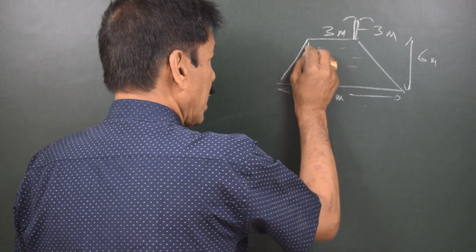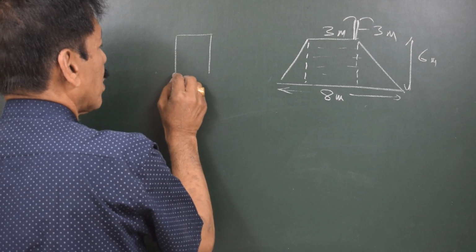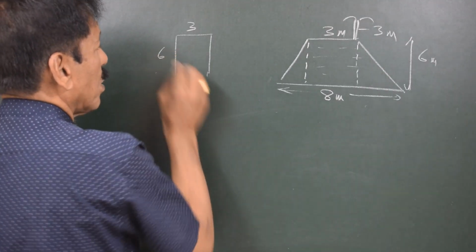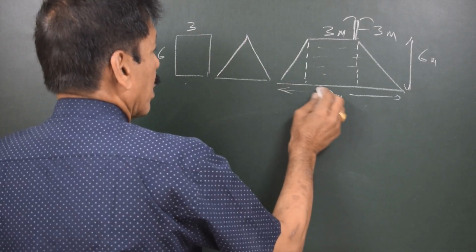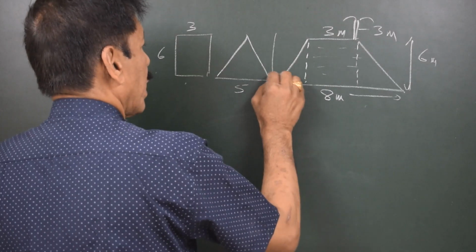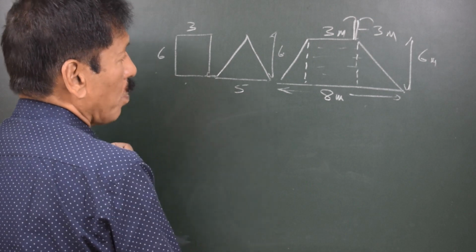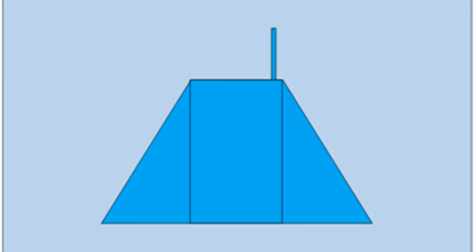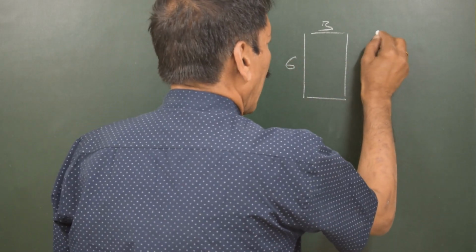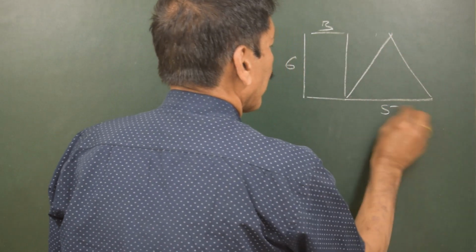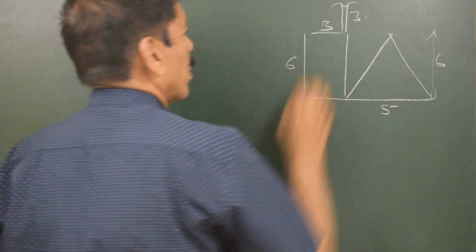What can be done in such question? We can say that this shape is a combination of a rectangle which is 3 meters by 3 meters, 3 meters by 6 meters, there is a rectangle, and the remaining is a triangle, and 8 minus 3 is 5, so the base is 5 meters, the height is once again 6 meters, and the two shapes are connected, like liquid is common in these two shapes, and there is a sounding pipe which is 3 meters tall. So dividing the trapezium in two parts, we have a rectangle that is 3 meters by 6 meters, and we have a triangle that is 5 meters at base, and once again the height is 6 meters. There is a sounding pipe 3 meters tall and water overflowing.